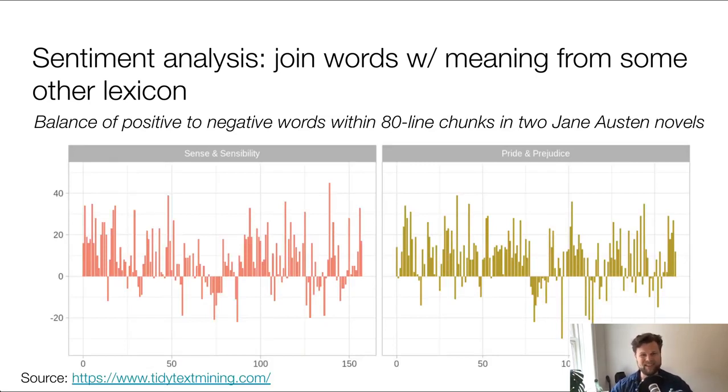Here's an example of how this might be useful, what you could do with it. Again from Text Mining with R, where they took 2 Jane Austen novels and then split them up into chunks of 80 lines. And then for each of those 80 lines, they just calculated the ratio of positive to negative words. And then they graphed the results like this, which are quite arresting actually, because it suggests that both of these novels start out by being quite positive, then it gets really sad in the middle, and then it gets happy. It makes you happy in the end.